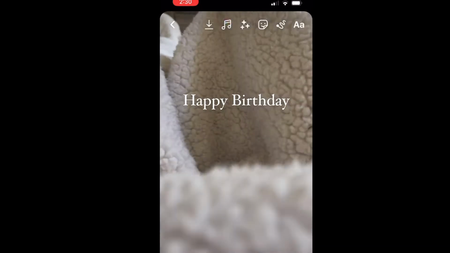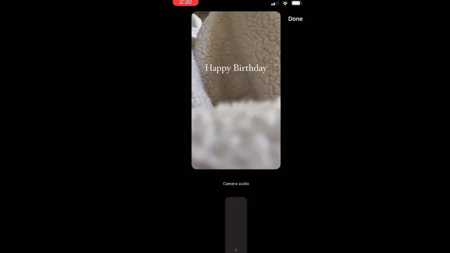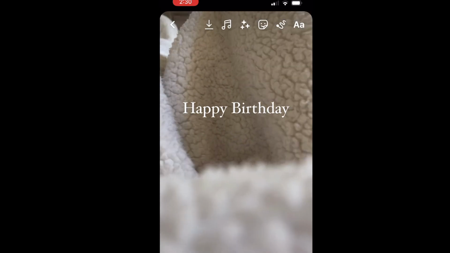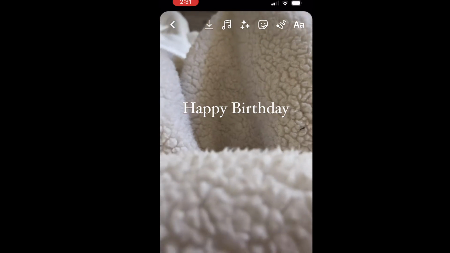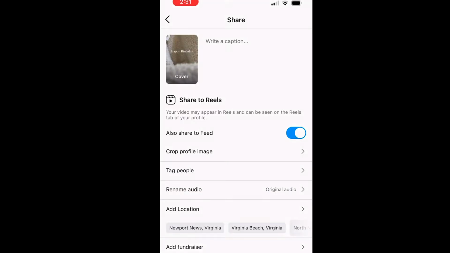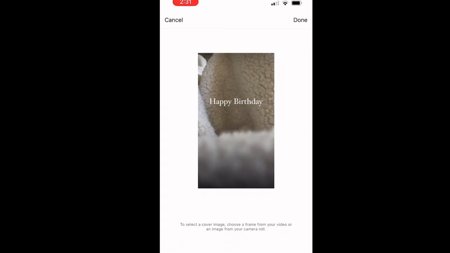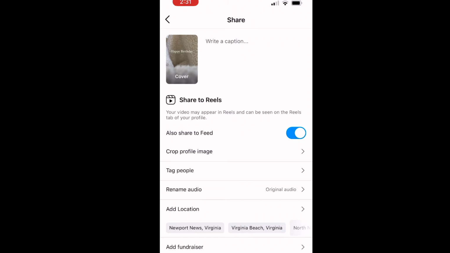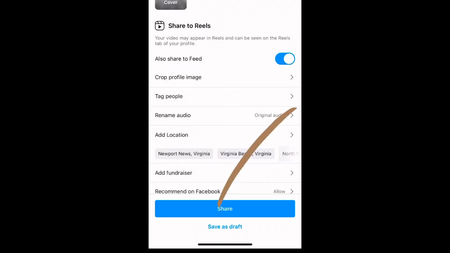You have your fonts at the bottom, your sizing on the left-hand side, and then your colors at the top. And then to mute this video, so to mute the sound in the background, all you have to do is click the music sign and then reduce your camera audio. And then that's pretty much it. So now I would like to recreate my cover page because I want my cover page to have text in it. And then you will write your captions, and then you will press save to draft.